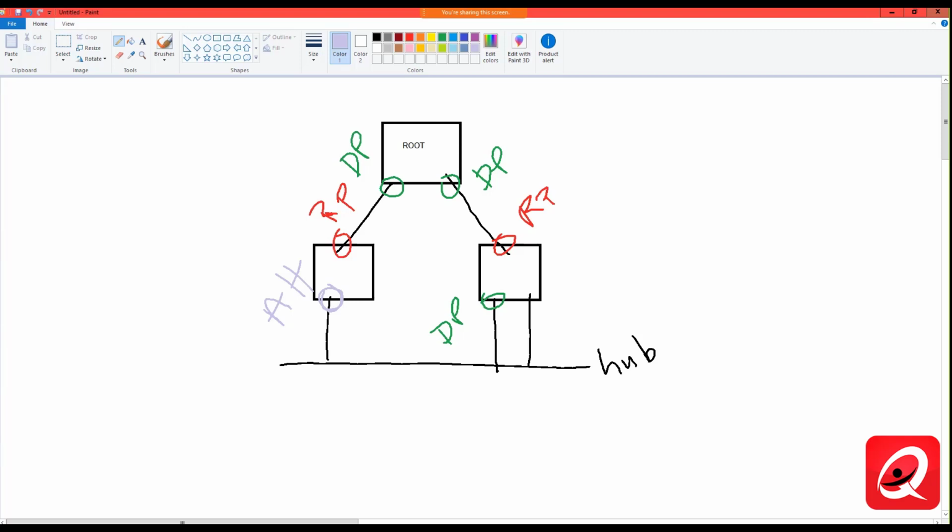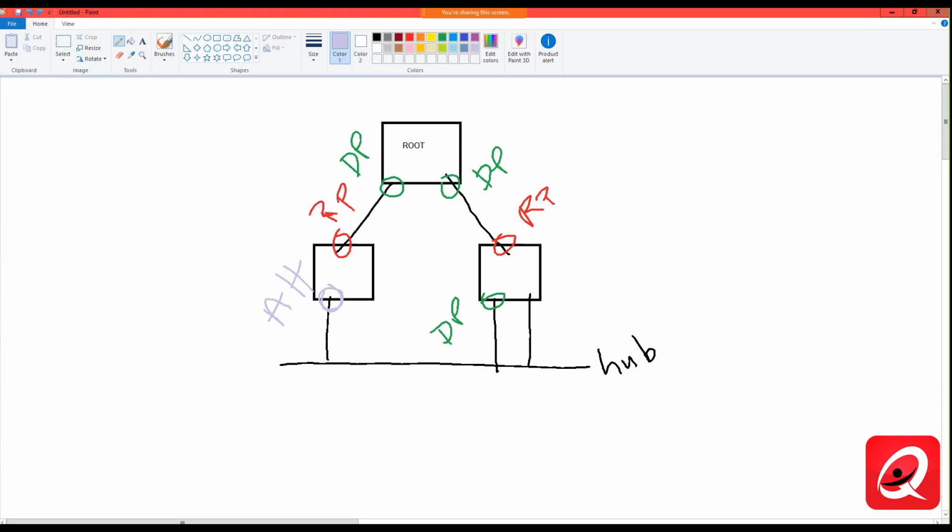But the reason it's defined as an alternate port is because it's an alternate path for that switch to get to the root. Does that make sense? It's an alternate path for this designated port link to be able to get to the root. So if this port fails, then we can simply move over to that other port, and we've pre-identified that port as an alternate port.